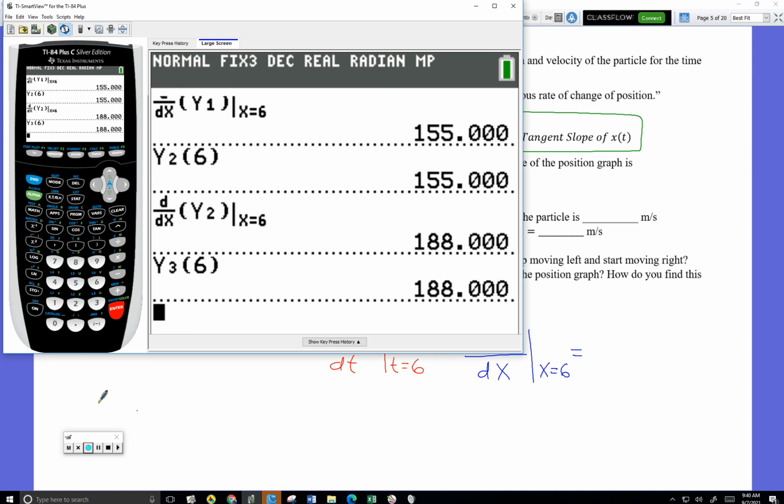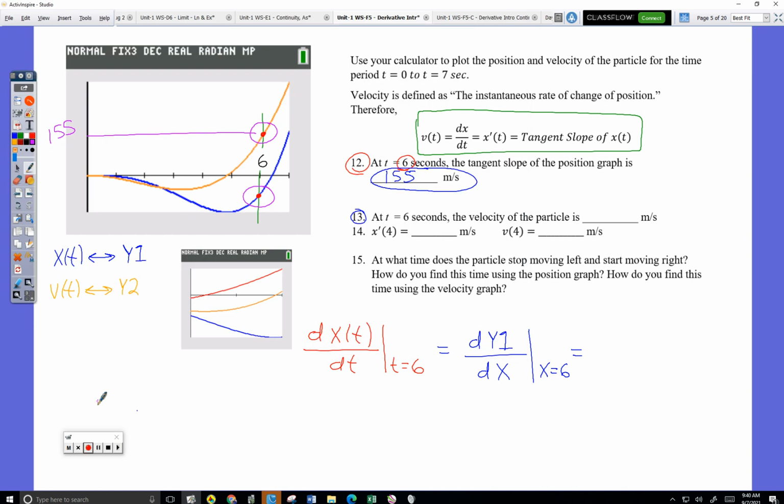Awesome. Keep going. So back to here. So we've done this. In answering these questions, we've done all of these things. The velocity is also 155. Okay. That symbol means the same thing as this symbol. Except 4, not 6, but change this to 4. It's right here in the green box.